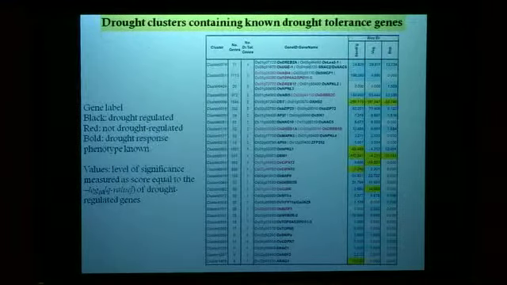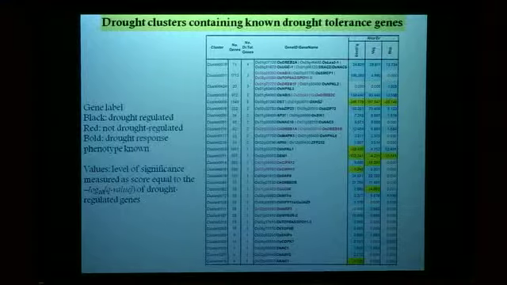In summary, these are a number of different clusters which we have, each of them having a large number of genes. You have 71, for example, here, 1,700 genes. Each of them has drought tolerance genes in them. So this suggests, by guilt by association, that some others in that cluster might also be involved in drought tolerance. We just have to get phenotypes for those.